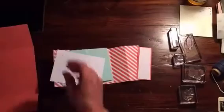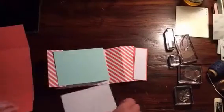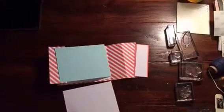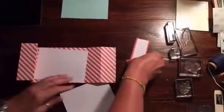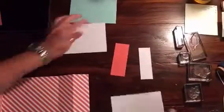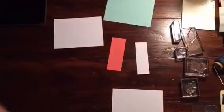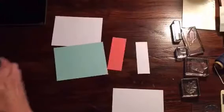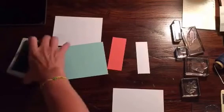Okay, so I have Pool Party and Calypso Coral. Again, if you have the large 12 by 12 sheets, that would work just as well. So what we're going to do is we're going to get a little bit of stamping here, and we're going to get out Pool Party. We'll do this background of Pool Party just to give this a little bit of interest.